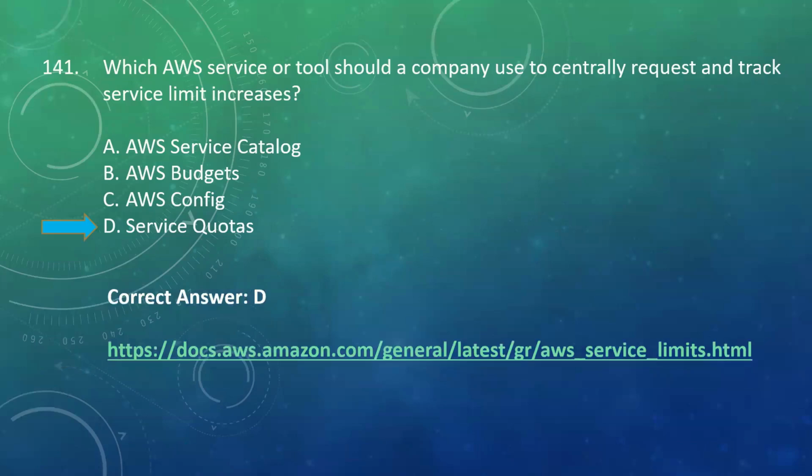It is an AWS service that helps you manage your quotas for many AWS services from one location. Along with looking up the quota values, you can also request a quota increase from the Service Quotas console. It was formerly referred to as limits. You can see the link on my screen, which you can refer to read more about Service Quotas.